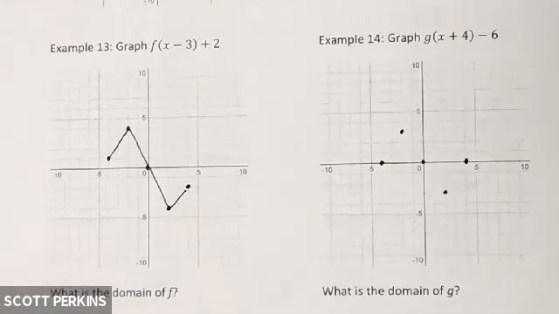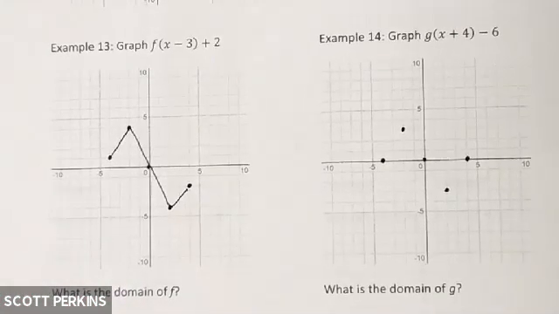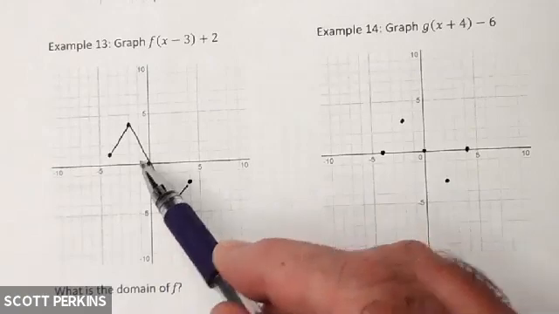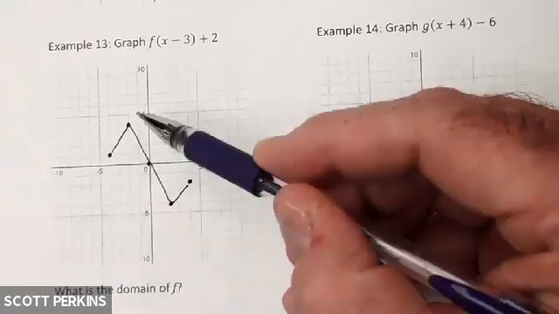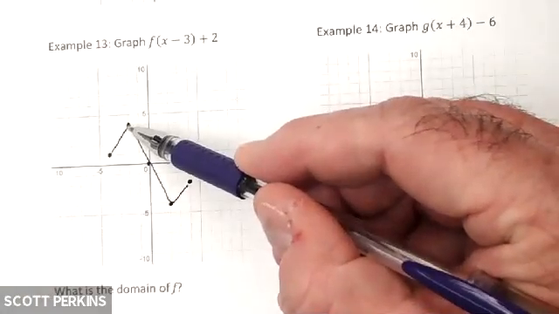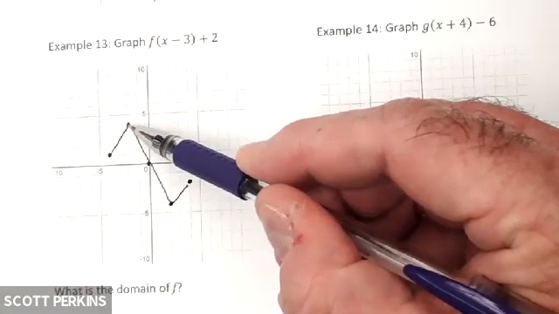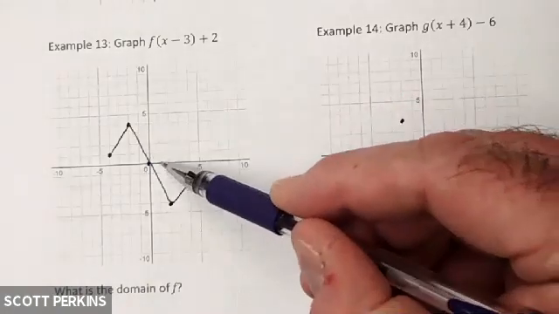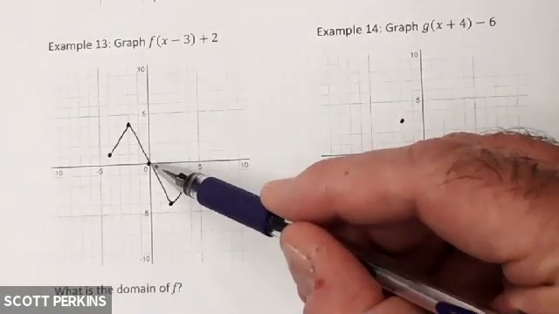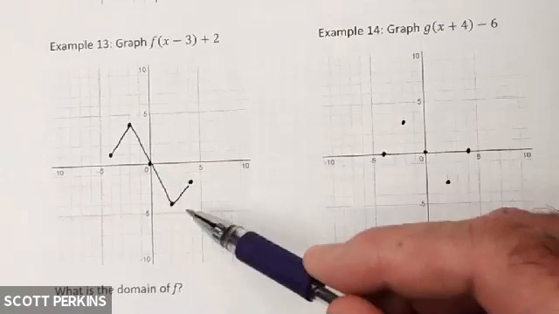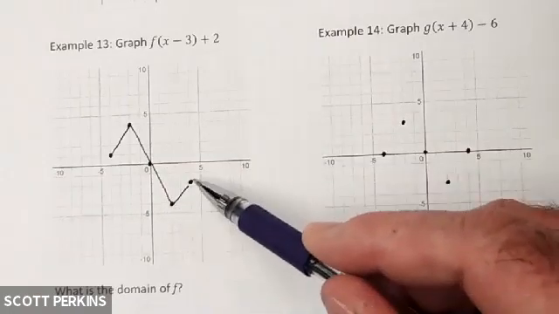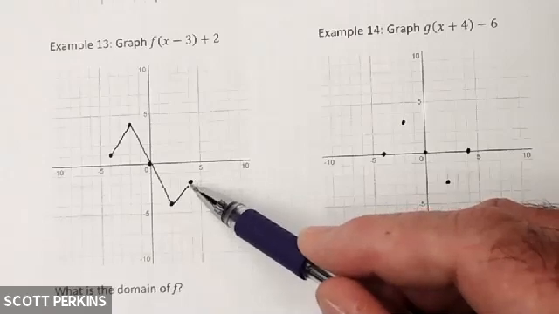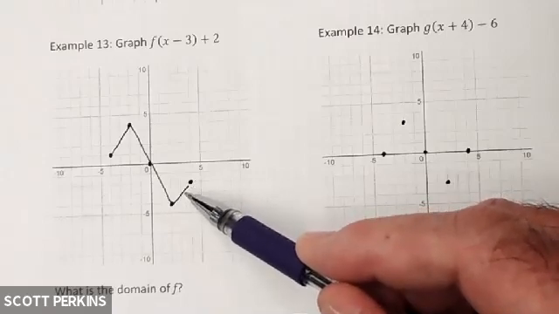Okay, let me go over the points. I think I did that too fast. So I'm sorry about that. I should have put the graph on there. So this first point right here, this is -4, 1. This second point is -2, 4. This third point is 0, 0. This fourth point is 2, -4. And then this fifth point, the last point, is 4, -2.